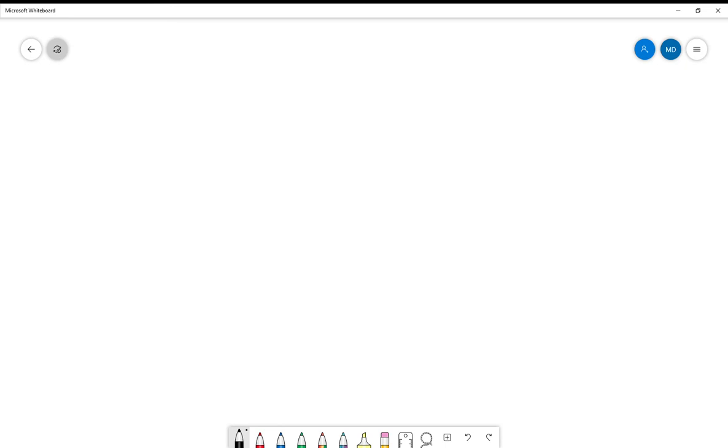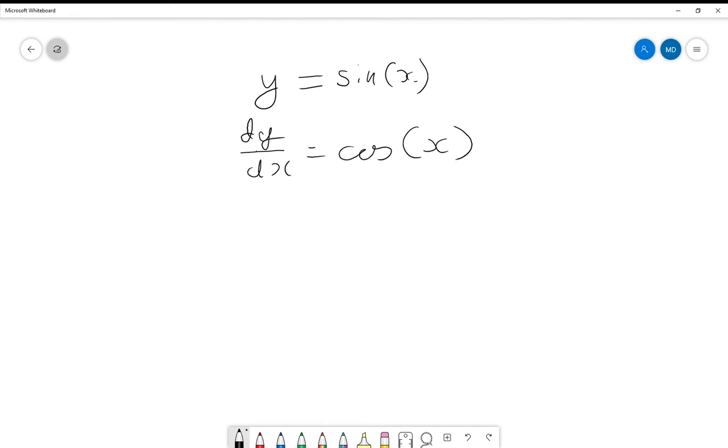Dayhawk, and today I am going to prove to you that the derivative of sine is cosine and the derivative of e to the x is e to the x. So, first of all, if y equals sine of x, then dy by dx is equal to cosine of x. The question here is, why? And what is the proof?